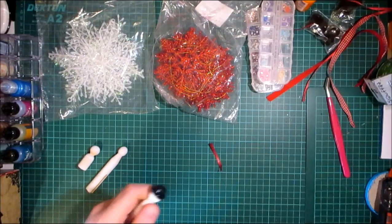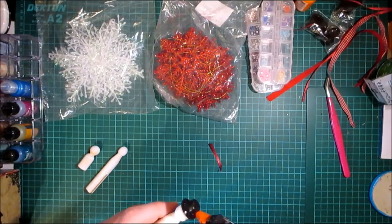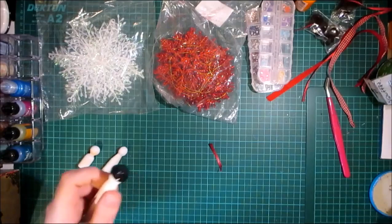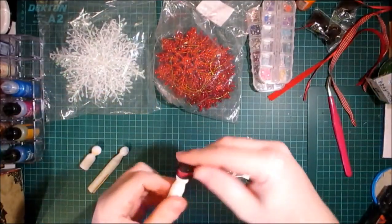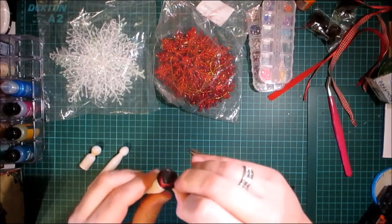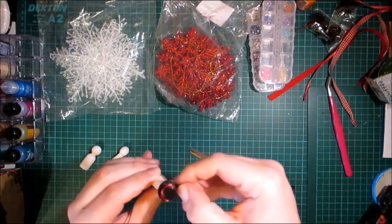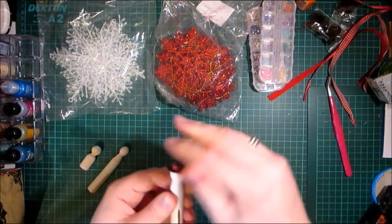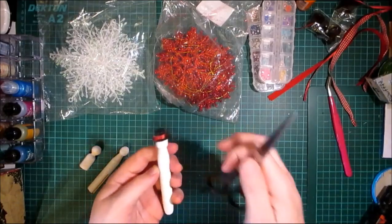No, it didn't get any on there. So I'm going to have to put it on the hat. I'm just going to put a little bit around the rim of the hat. And okay, so that's just a little touch of ribbon round the dad's head. I'm just going to get rid of some of this excess hot glue.